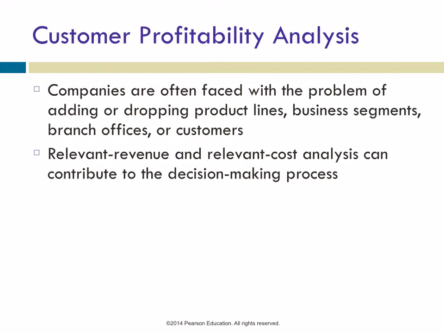Okay, this is moving on to a slightly different concept, where we're looking at making the decision to add or drop a product line, a business segment, a branch office, or even customers, whether you're going to end up firing a customer because they just aren't worth the stress or the cost or whatever the case may be. Again, we're going to be looking at relevant revenue and relevant costs, and that analysis can help in the decision-making process.